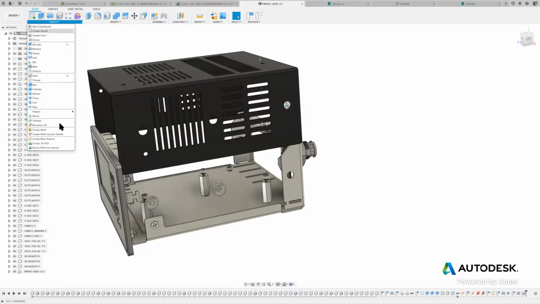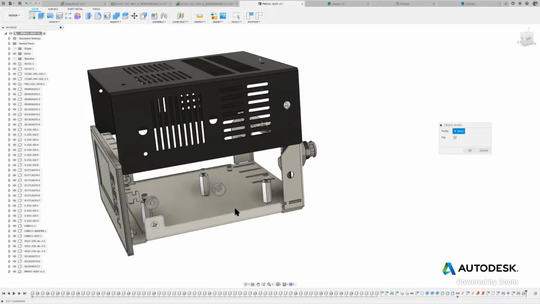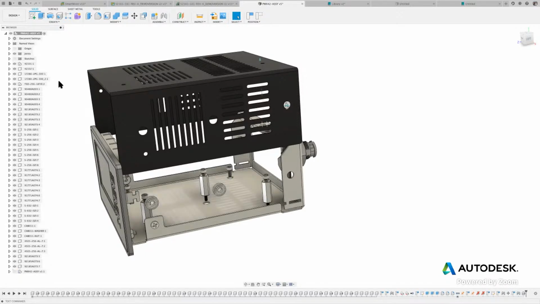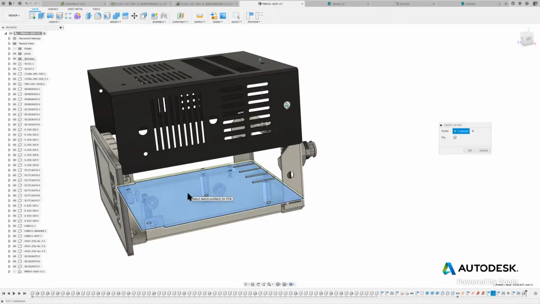The nice thing about Create 3D PCB is I could select a face, or if you have sketch profiles, because you may have drawn a sketch, I could use Create PCB and select sketch profiles instead. So if you have a complex board outline that you wish to use, or you want to project an existing enclosure, you could create a profile for it using a sketch profile, by projecting the enclosure or its surfaces to create that sketch. Then I could select that sketch and use it.